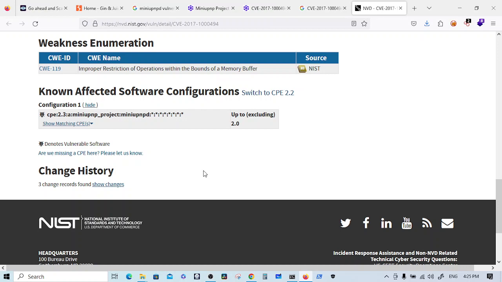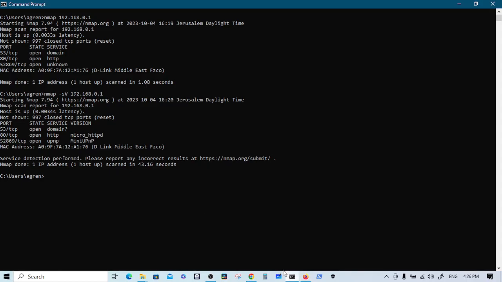But this is out of the scope of this section. Anyway, going back here, this is a very important switch to learn about.